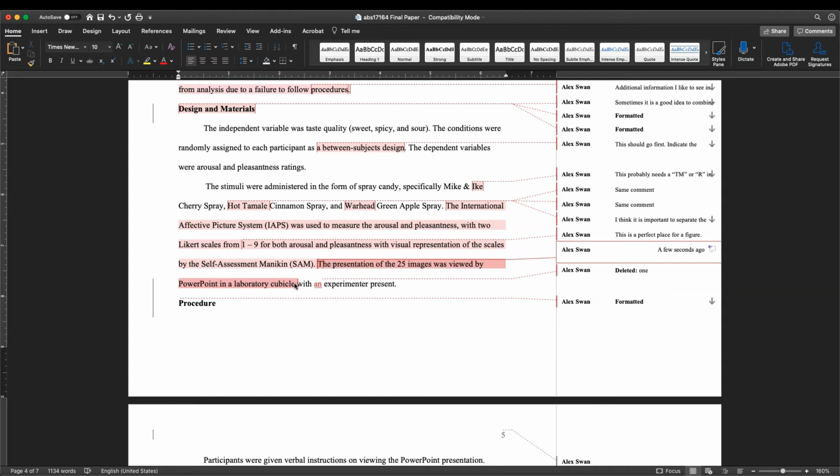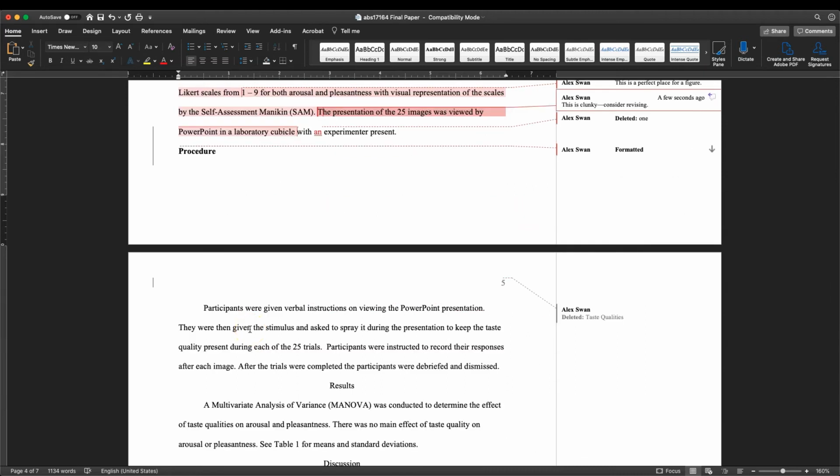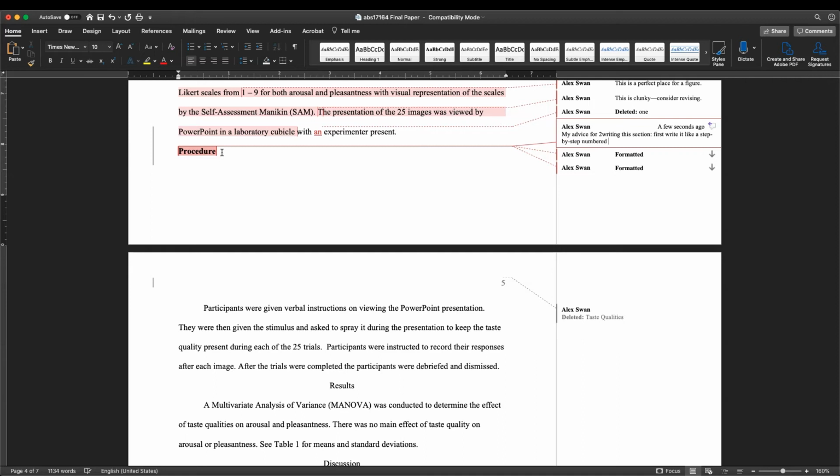We ended up making some changes before rerunning this, of course, before we got the good take of this particular research design. And then separating that stimuli from the dependent variables of arousal and pleasantness, which were measured on the SAM axis. And that is not connected in that particular section. It should be, but it's not.